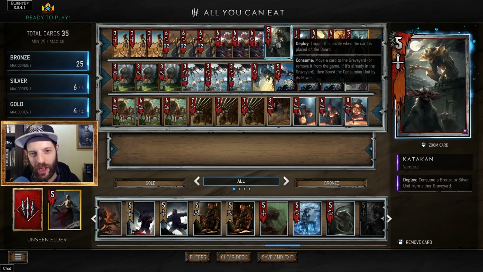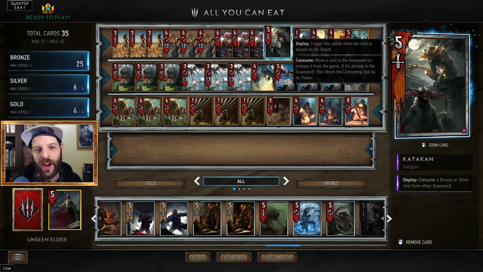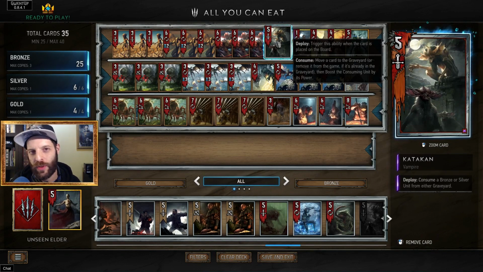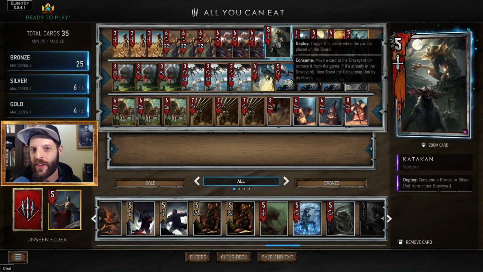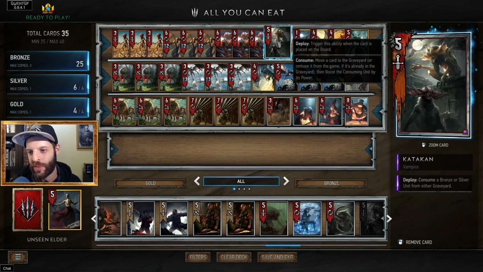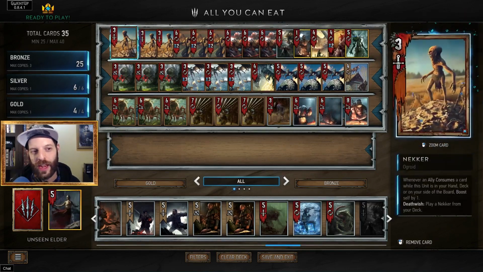So with Northern Realms, it's very worthwhile to play Katakan if you have a chance to snipe Stennis or Trollolo out of the graveyard. Or perhaps a giant greatsword skirmisher in a Skellige matchup. Anything you don't want to come out of the graveyard again, get rid of it with Katakan. You benefit from the boost. And it's a consume effect as well, so it will proc stuff like Ericus Behemoth, and it will boost Neckers.